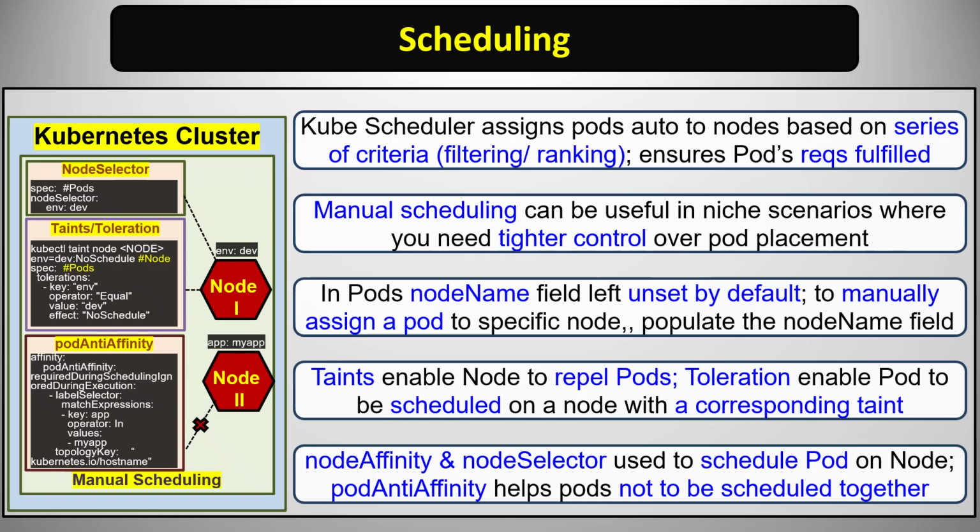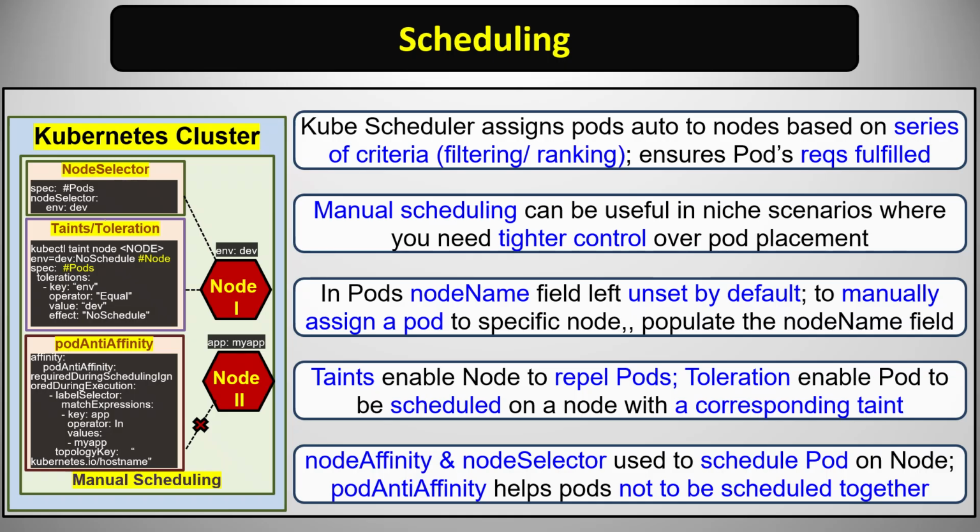Finally, let's look at pod anti-affinity. This is all about spreading your pods. With pod anti-affinity, you can tell Kubernetes not to schedule two pods with the same labels on the same node. For example, if your front-end replicas are all labeled front-end, pod anti-affinity will ensure that they don't pile up on one node. Instead, they are spread across the multiple available nodes to improve high availability.